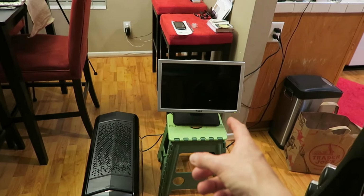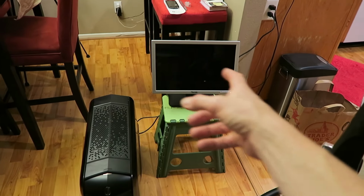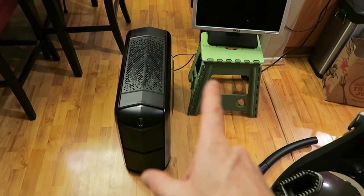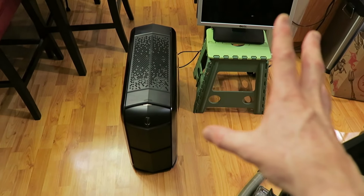I've brought up my Dell monitor that I also found dumpster diving. Looking good. I've already plugged it in, and that did its thing. You know what I'm saying? I've already double checked on that, but this is what we're concerned about right here. Now, if it doesn't fire up, it's because the hard drive doesn't have Windows on it. We're hoping for the best.